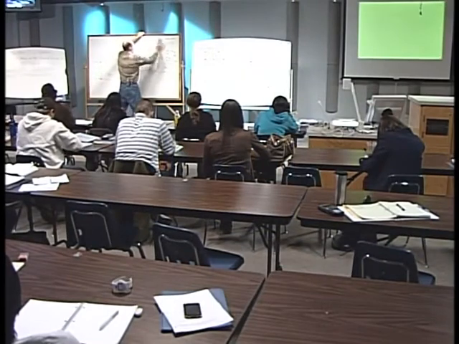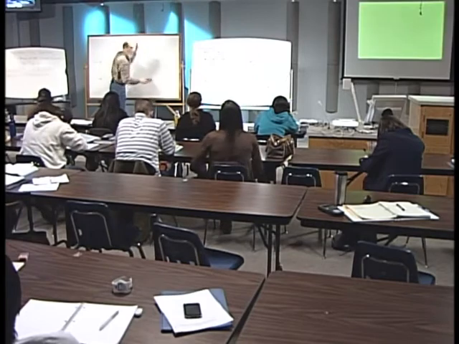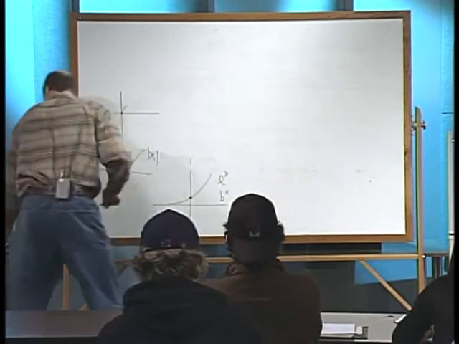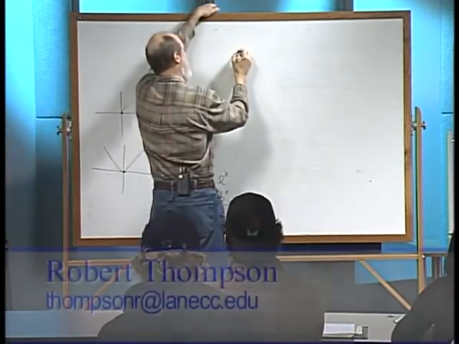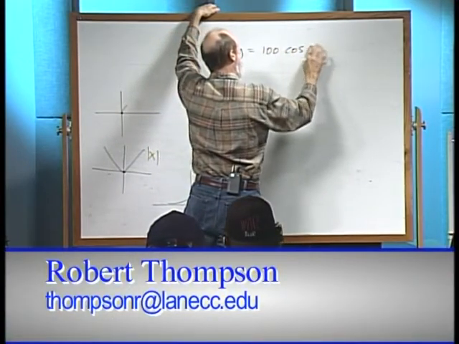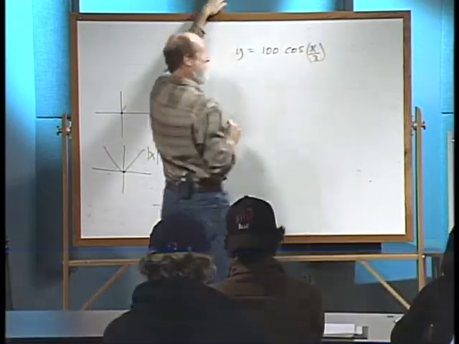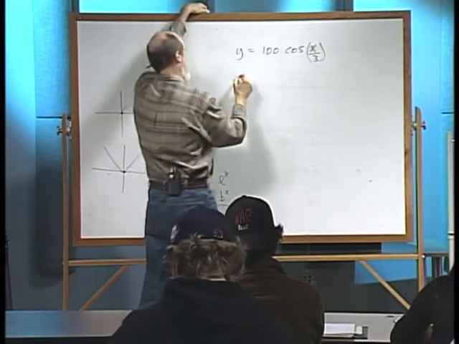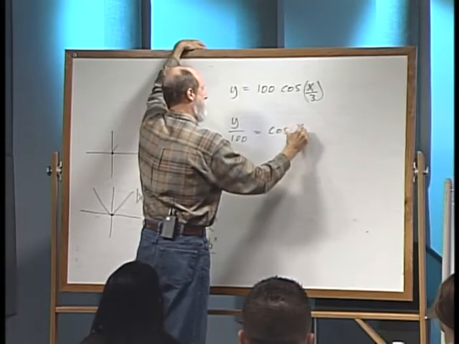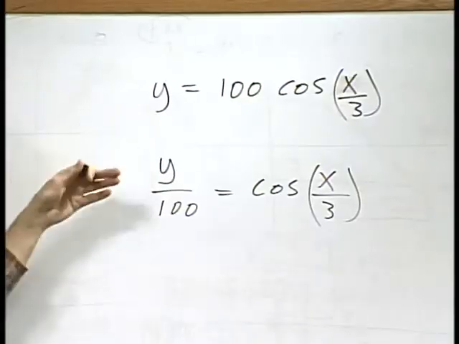All right, so we're back, and now we're going to talk about the tangent and cotangent function, but I want to answer a question that just came up while we were setting up this second segment. We had y equals 100 cosine of 1/3 x, or x over 3, like this. And the transform form of this is this, like this. And Marty's question was regarding the old y and the new y.